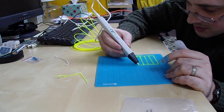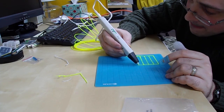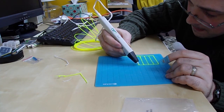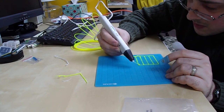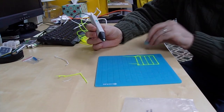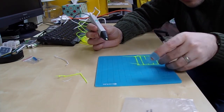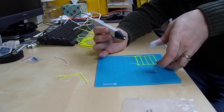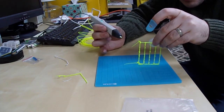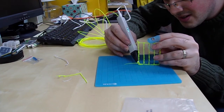Or what I could do, and I think I'm going to try to do this, is, no, that doesn't work very well. Alright, so I am going to try to, maybe I should keep these here. Alright, so if I pull this up, oh, it's a lot stronger than I thought it would be. That's good. Oh man, this is kind of kludgy. It's all good though. It's all good. My first thing.